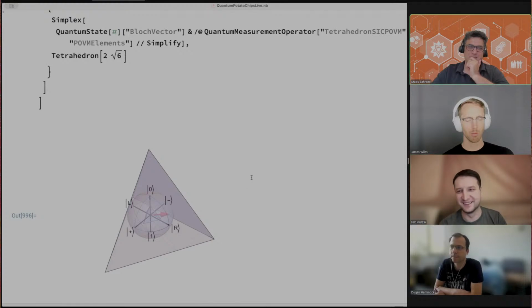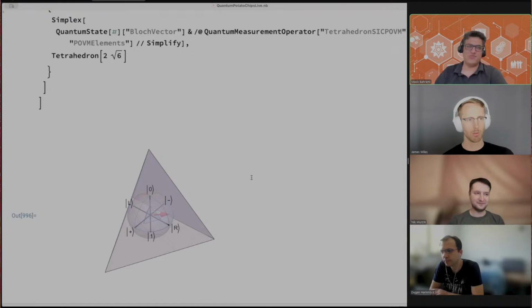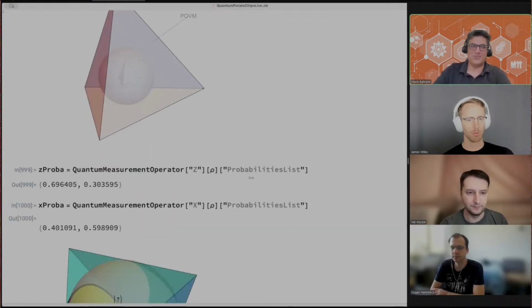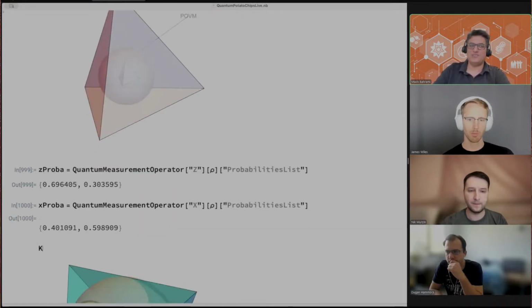Now, I think we are trying to clarify the motivation when we talk about why this is interesting, because you want to say, okay, which part of your state space can be reconstructed fully if you only have those 2 projective measurements? Which is an interesting question. Can it be an interesting resource for quantum computing? We don't know yet.